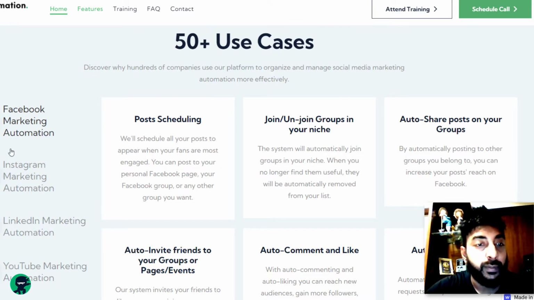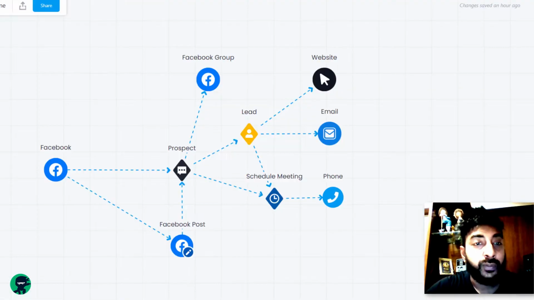The first one is Facebook marketing automation. Now within Facebook marketing automation, what we are going to be doing is we're going to be setting up Facebook profiles in a way that these profiles will start prospecting on Autopilot by reaching out and connecting with people on Facebook. Now, whether you are a coaching business, a consultant, a B2B, B2C, or whatever your business may be, you do have an audience on Facebook, right?